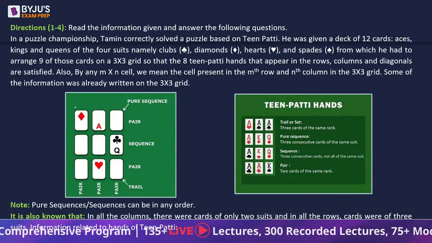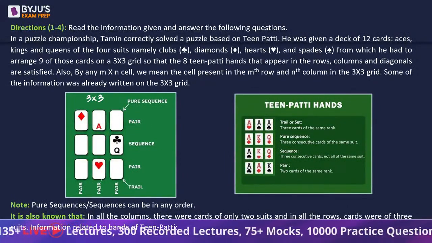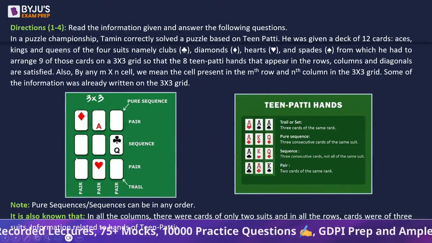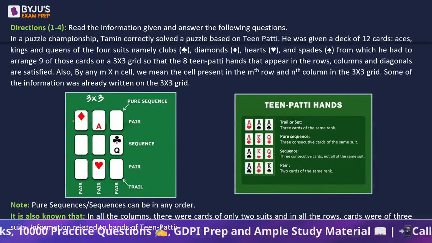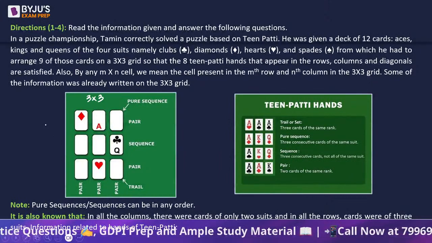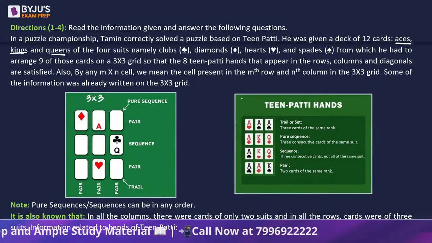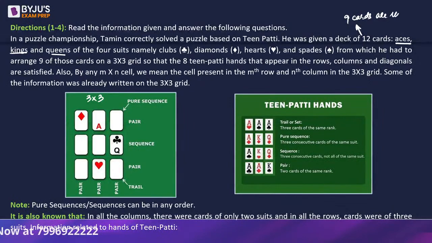So if we look here, this is a 3x3 grid where either the suit type is given or the symbol on the card is given. For example, the first card is a diamond card. Whether it is an ace, king or queen, we don't know because we only have to put in ace, king and queen. And out of 12 cards, since 9 cards are used, that means there are going to be 3 cards that will not be used.